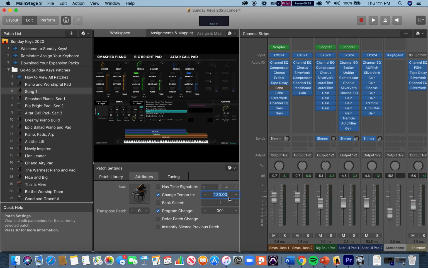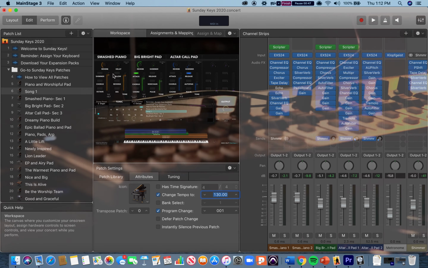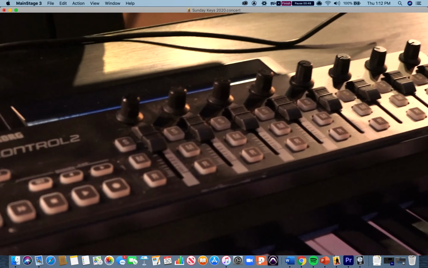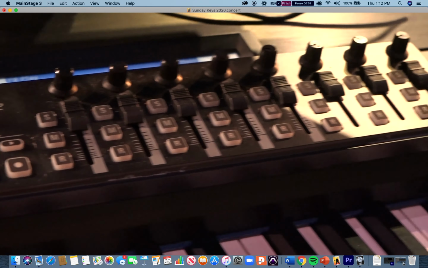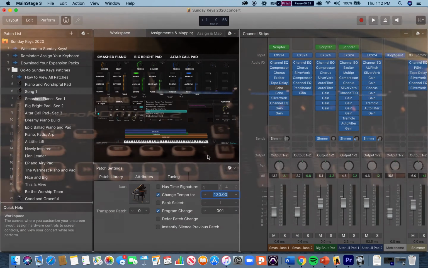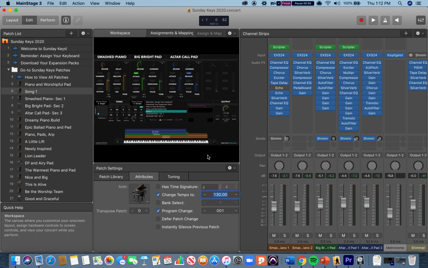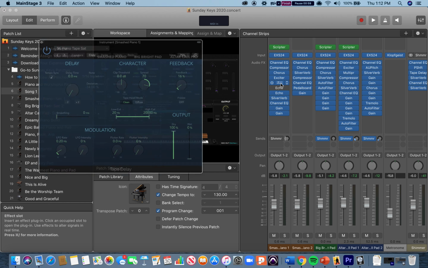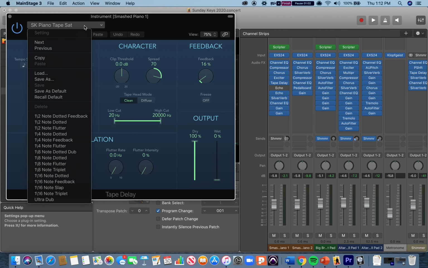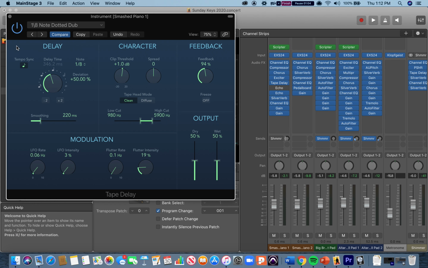Now that we have the sounds at the base, we can actually use the on-screen modifiers to add a little bit more depth if we want to. We also have the ability to bring down the volume of the pads with a device called the Korg nanoKONTROL 2. With the tempo we currently have set, we can add in some delay that will be synced to the selected tempo, and we can also add more reverb using the reverb modifier right here.